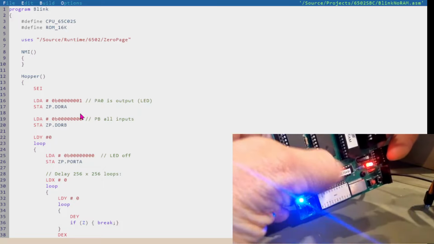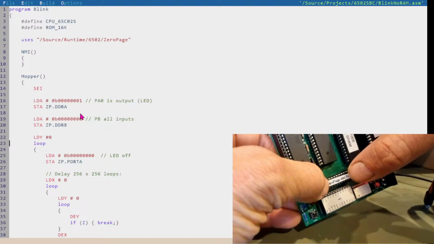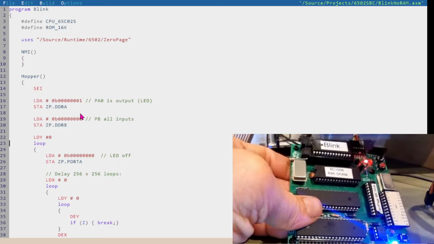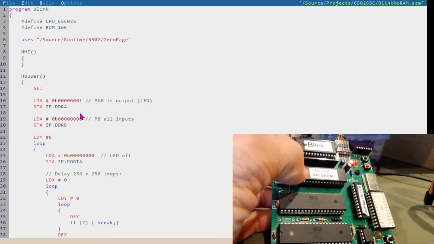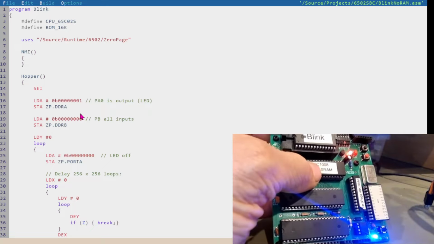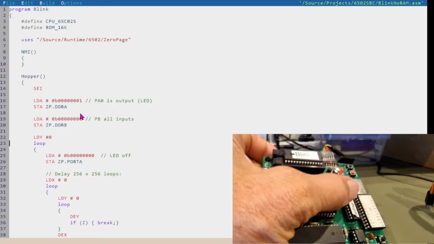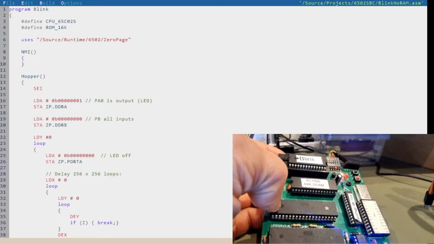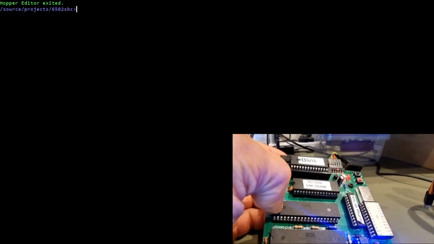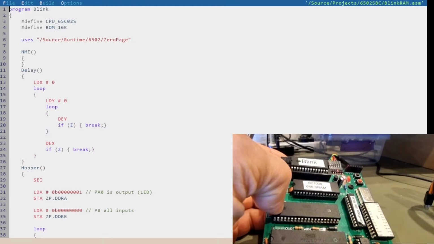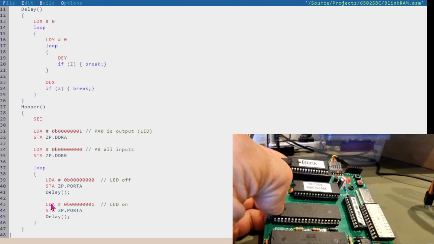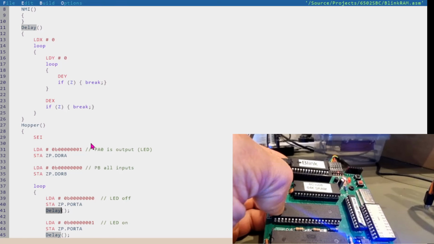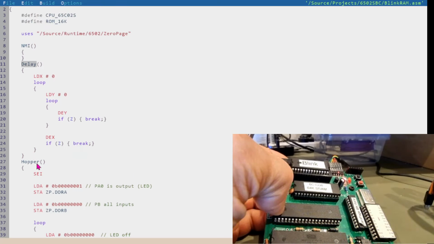You need the CPLD programmed. That gives you glue logic as well. And with all that, you should be able to get a blinky light without RAM. Then you add the RAM chip, whichever RAM chip you've got, the 32K or the 64K one, and you have the corresponding glue logic for that. And then what you would do is blink RAM. The only difference between blink RAM and blink no RAM is that it calls a function, which means it's using the stack to store the return value.